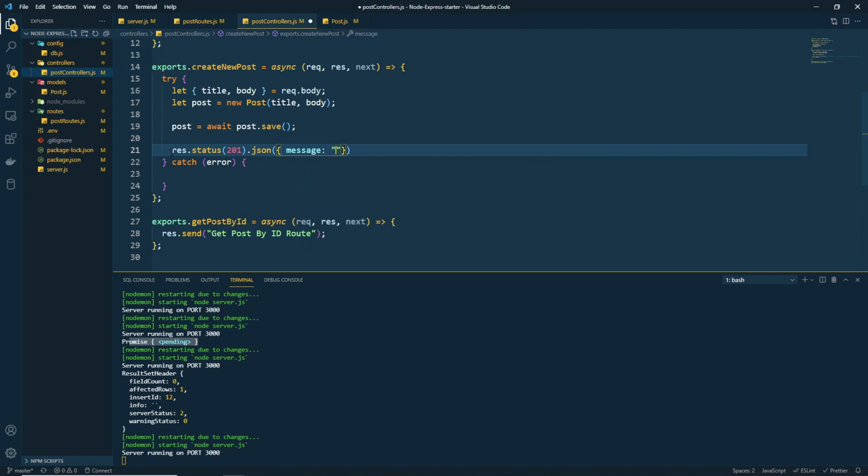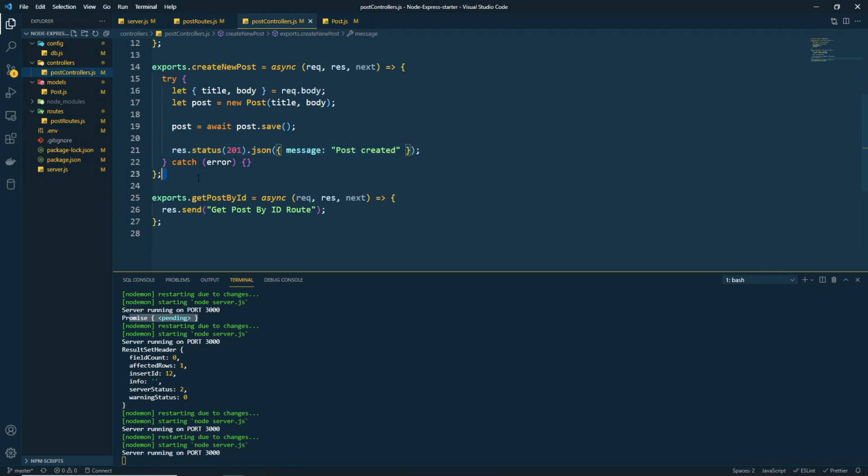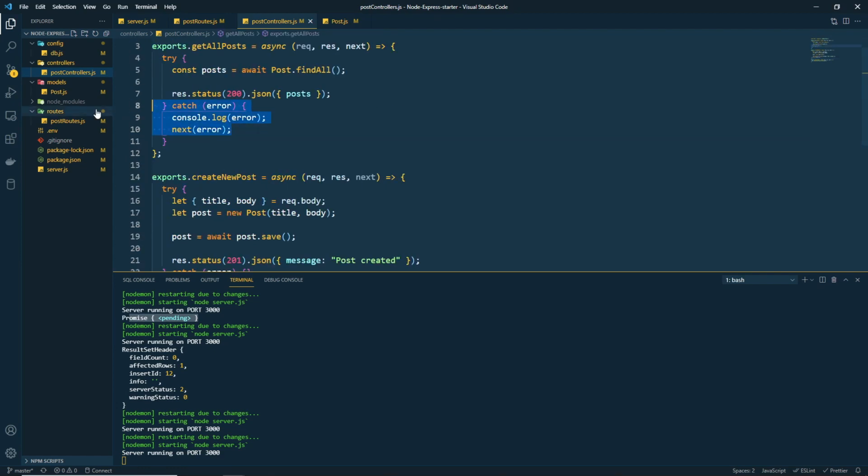This function is not exactly set up the way I would like it to be. I would use UUID and then create it there and send the actual post back. But I'm just gonna say post created, like that. And then if there's an error, we want to do the same thing.